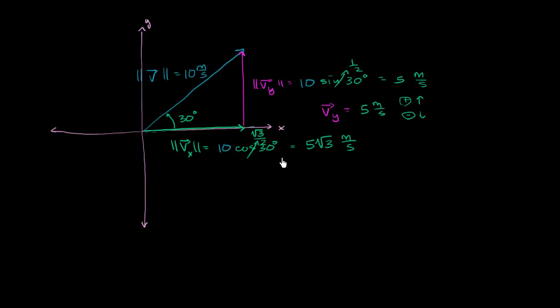And once again, in previous videos, I sometimes used this notation where I was saying that the vector is 5 square roots of 3 meters per second. But in order to ensure that this wasn't just a magnitude, I kept having to tell you that in the horizontal direction, if it's positive, it's going to the right, and if it's negative, it's going to the left. What I want to do in this video is give us a convention so that I don't have to keep doing this for the direction. And it makes it all a little bit more tangible. And so we introduce the idea of unit vectors.